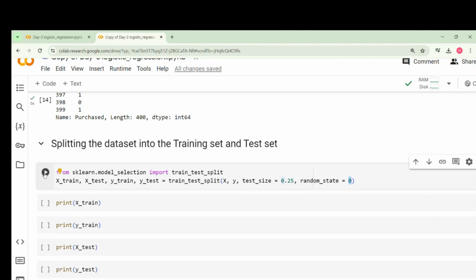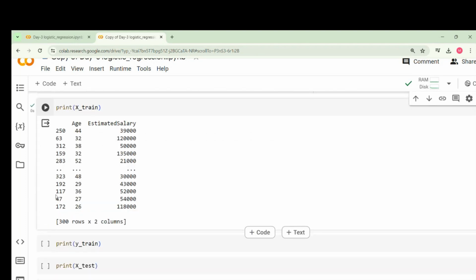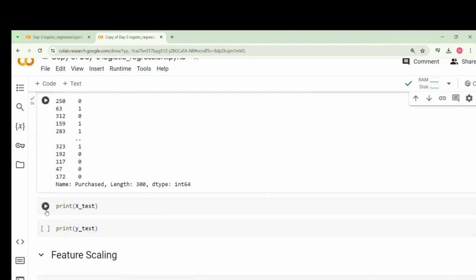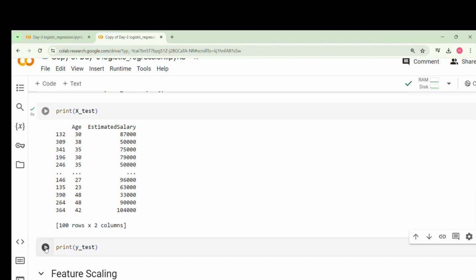I'm just running over it. Then we can see the X train. Here we have 300 values, and then Y train, then X test as well as Y test.